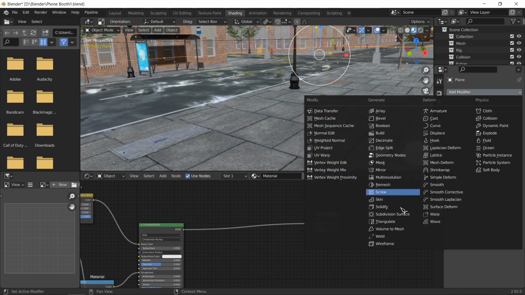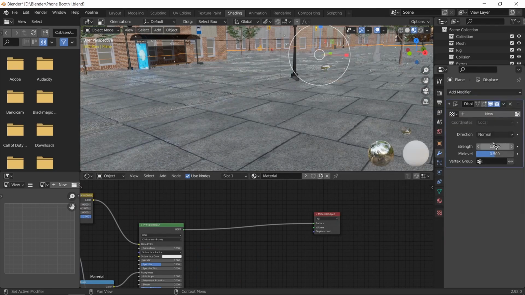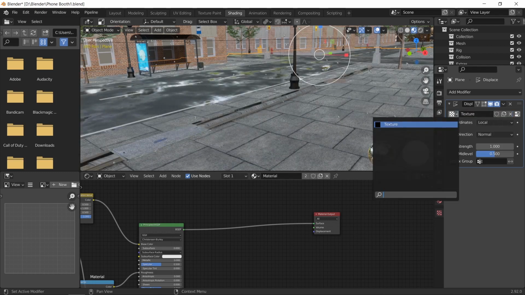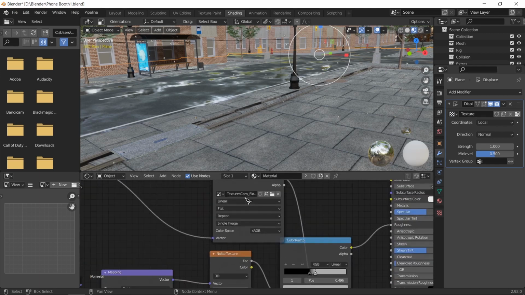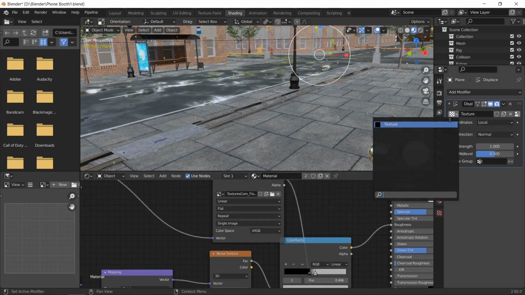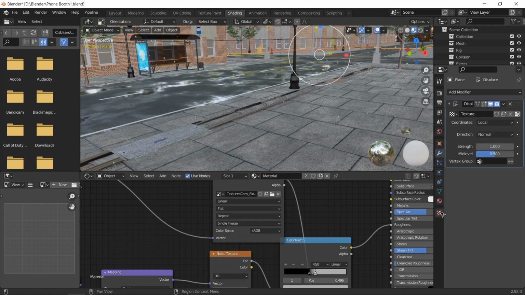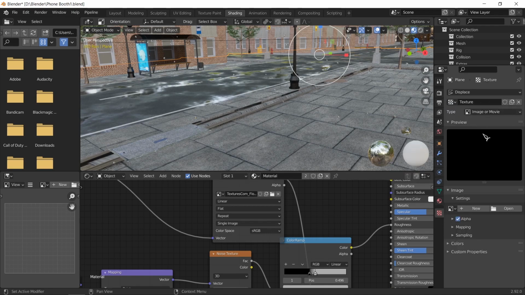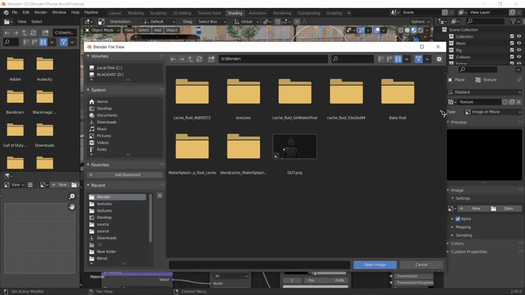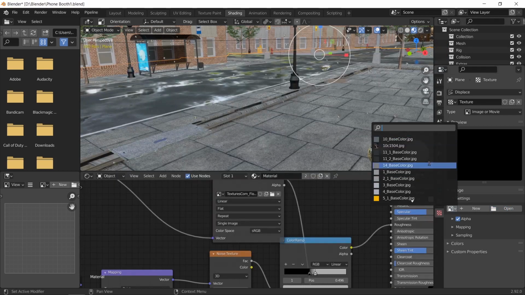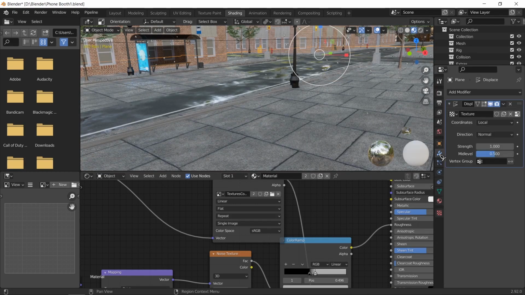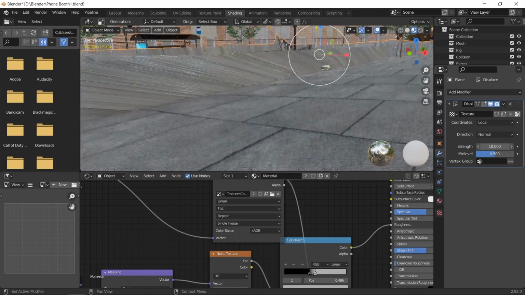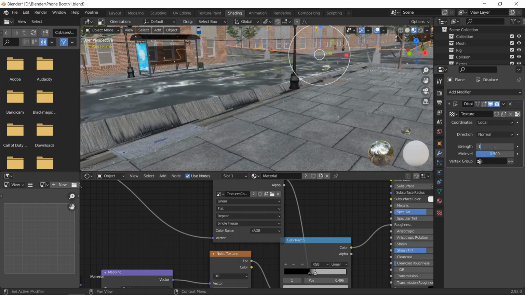And let's go ahead and add a displacement with the texture being an image, oops, and that image is gonna be the same one called texture.com, and displacement strength is gonna be maximum 1.